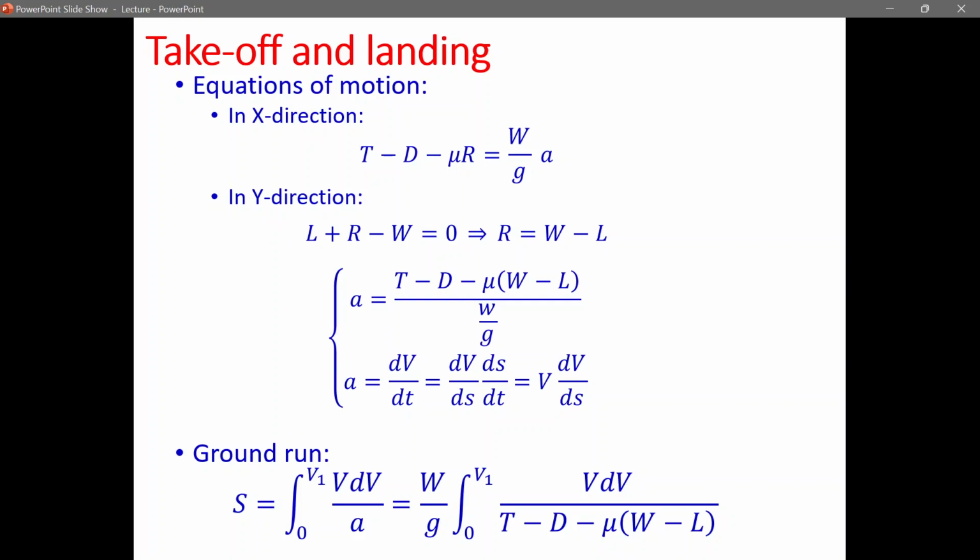What we want to do here is to write the force balance in different directions for the plane. So what are the forces present in the x direction? You have thrust, you have drag, and what is the other force that is present in the x direction during takeoff? Friction. The ground friction, which is the friction coefficient multiplied by your ground reaction force. Those three forces are going to be equal to m multiplied by a. That's Newton's second law. Really simple. m can be calculated as weight divided by the gravitational acceleration, multiplied by your acceleration.